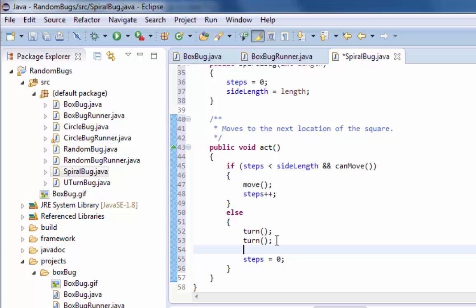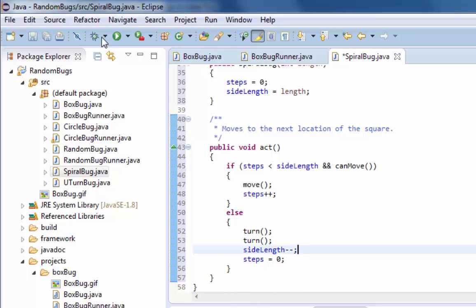So I'm going to go down here and say side length, actually it's a capital L, length, and then to decrement we just put in 2 minuses and then a semicolon. So that means side length minus 1. So every time it writes one of those lengths, it's going to continuously get shorter until we get to the middle of the spiral.